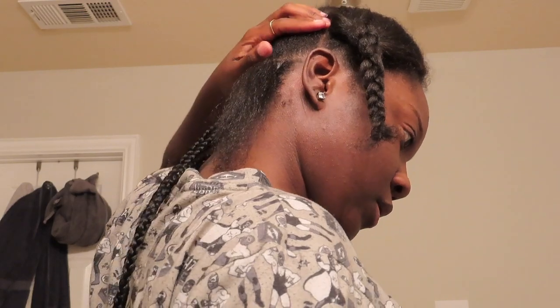Okay. I'm gonna also do this top part so I ain't got no flyaways. I'm gonna grease up this top half a little bit so I don't have flyaways. The flyaways would be making your part crooked. And then I had to go in my gel so many times because I'm acting like I'm scared of it. So boom.